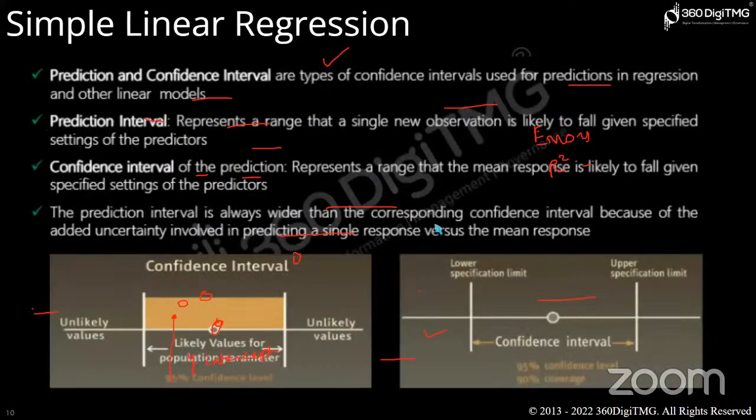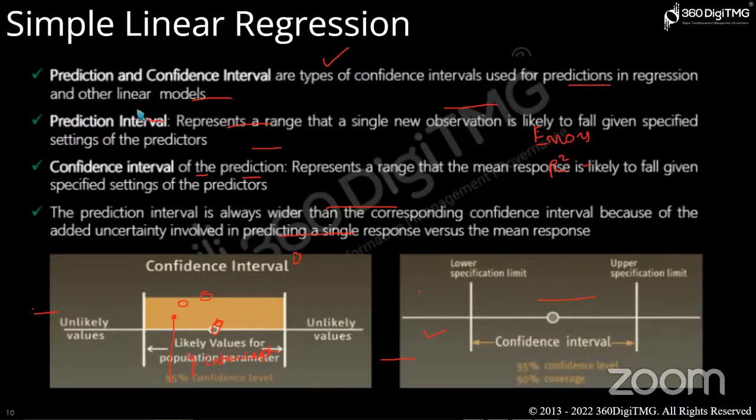Next, we are talking about confidence interval and prediction interval. So let's see what they are. Prediction and confidence intervals are different types of intervals used for predictions in linear regression or any other regression problem or linear models.